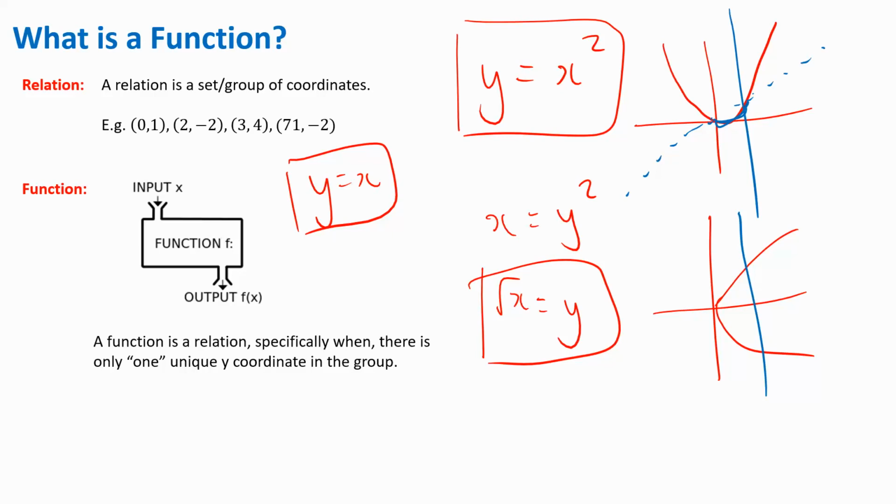It's because it goes back to the definition. What was the definition? As long as you get one product. It doesn't matter how many x's you put in, as long as it goes out as one y value. So let's have a look. Why do we do a vertical line? Because the vertical line represents putting only one x. If you put one x into the machine, you want to see if you get two y values or not. That's what you're testing. You're testing, if I put in one x, do I get two y's, because as soon as you get two answers out of it, it's not a function. It is now a relation.